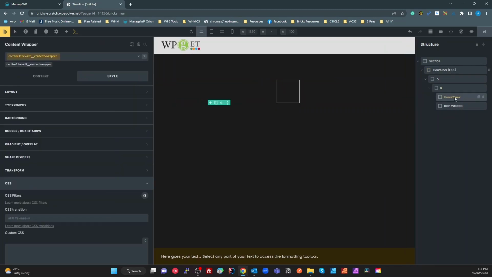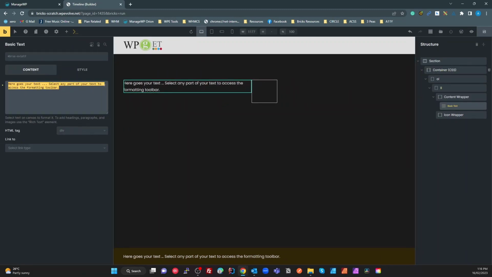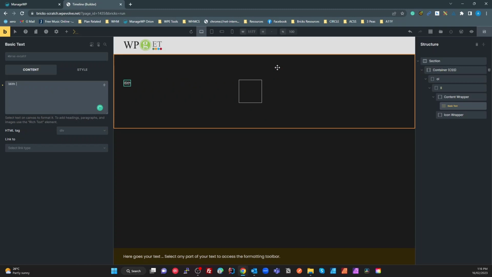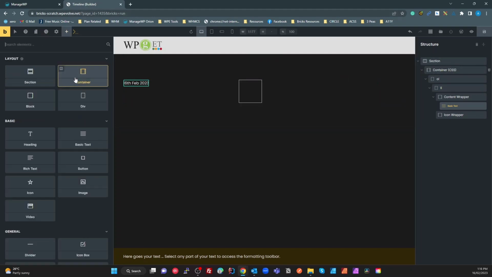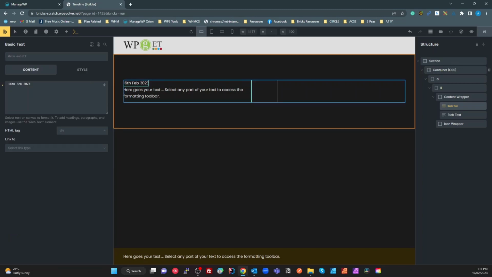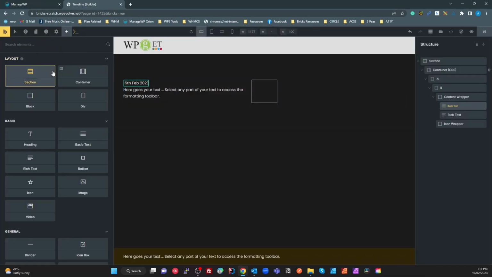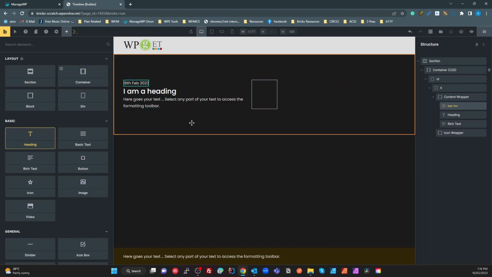Now let's have a look at some content inside that wrapper. Let's stick a basic text in there, and we'll just put today's date in Australian format. So I'm going to go, what is today, 16th? There's my date. Let's stick a rich text in there underneath that, and there we go. All right, so there's a few things we're going to have to change here for the styling, but let's look at that a little bit later. Actually, let's change. What do we end up with over here? There's a header first. Okay, let's stick a heading in there. So we've got a heading there, and that's our basic heading. Now I'm not going to stick BEM classes and style. I'm not even going to bother trying to style all this. We just get it working, and then I'll just work on the basics of the alignment. Okay, so that's for that.